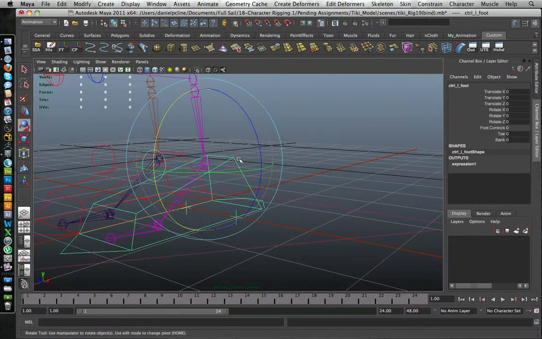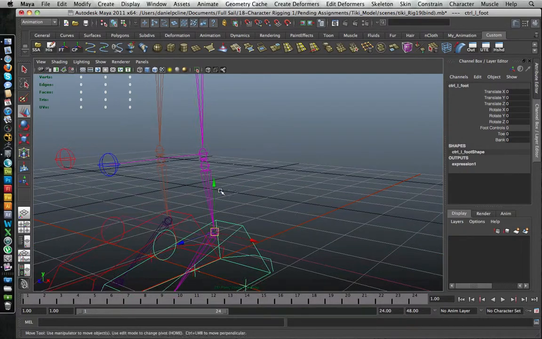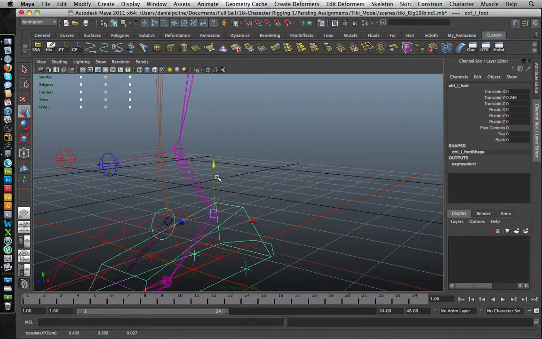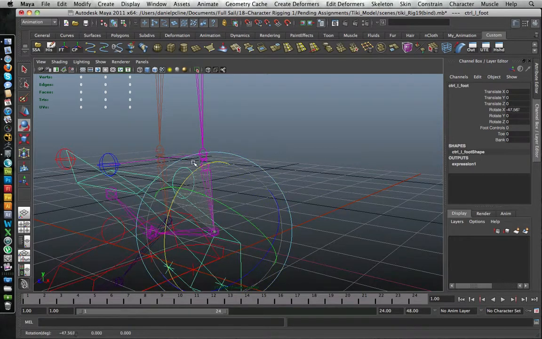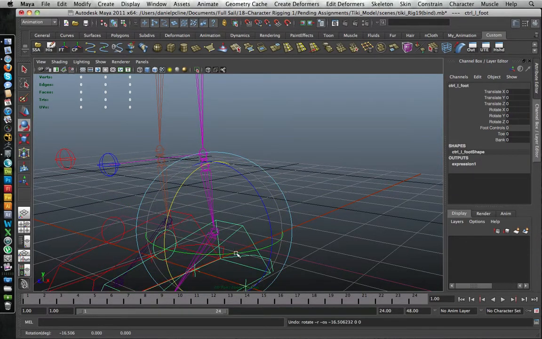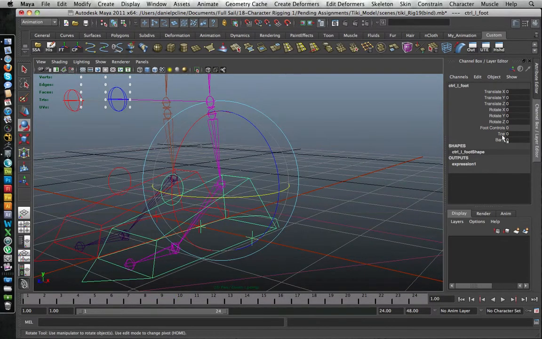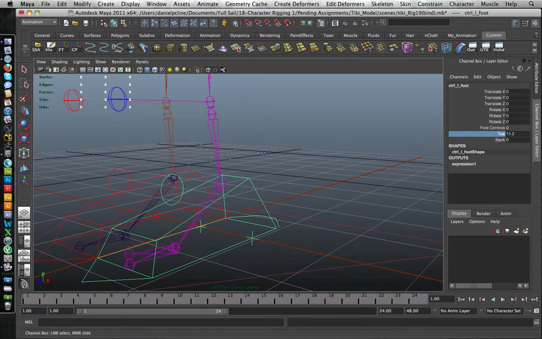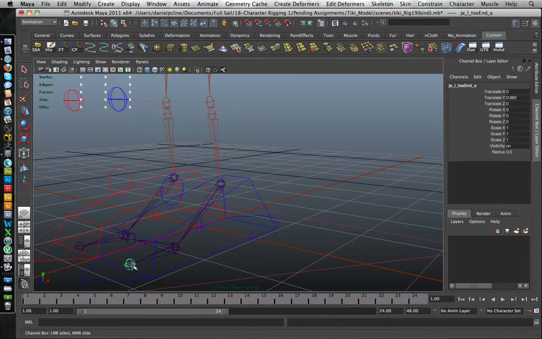Here are the foot controls. Again, there's an IK, so that's going to control the knee. As you can see, you can rotate up and down, left and right. Now, here's one of the extra features. I have a toe movement, and you can see where the difference is. This is a bound joint for the toe, where this is just the toe end that helps with the placement of this joint.